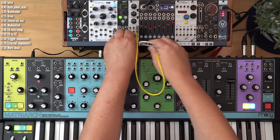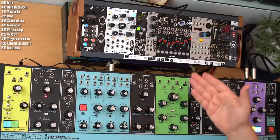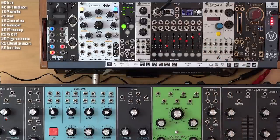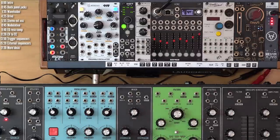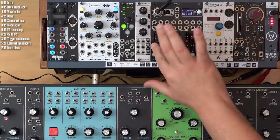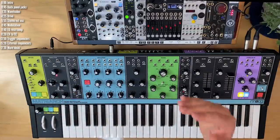Next up is voltage controlled MIDI control — I know that sounds like an oxymoron, but there are certain critical parameters in Matriarch, and maybe in your synth, that can only be accessed or modulated using MIDI CC messages. For example, gate length is something you can only control with an external MIDI parameter, as well as arpeggiator swing, and the noise filter. Matriarch has a built-in high-pass filter for its noise, which is really useful, and you only have access to it through MIDI CCs or a series of button presses in global settings — MIDI CCs is a much better way to do it.